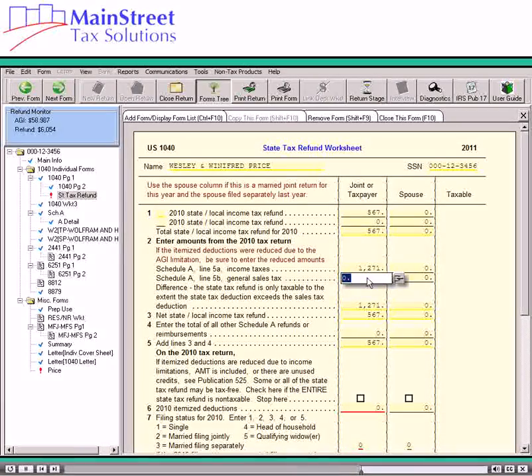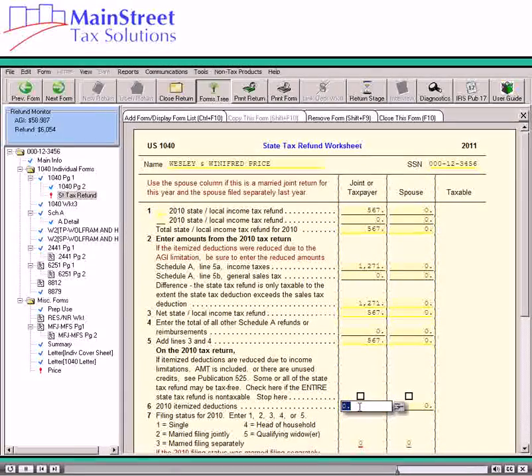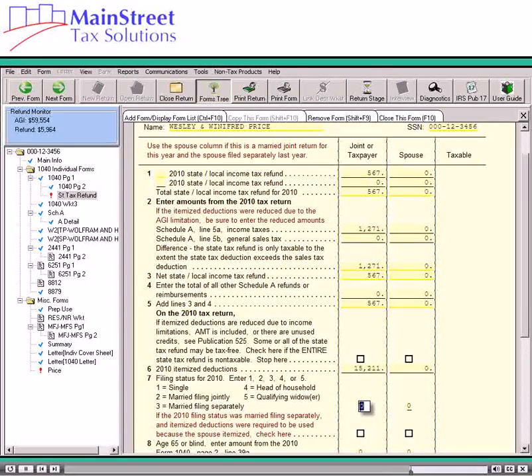On the next line, we will press the F3 key to remove the required entry setting on this worksheet, as the taxpayers reported their state and local income taxes on line 5A of the return, instead of reporting their local general income tax on line 5B of the Schedule A. On line 6, we will now need to enter the total amount of the taxpayer's previous year's deductions. On line 7, we need to report their filing status for the previous year.